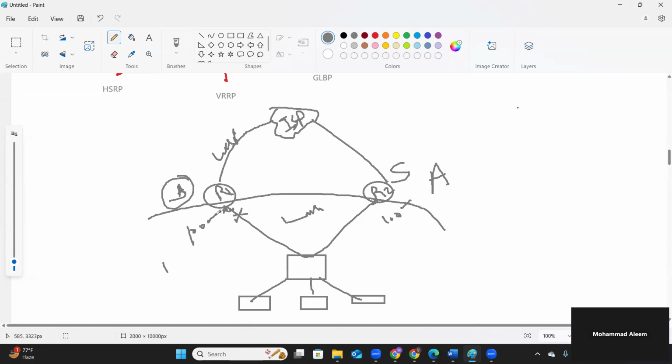Here you can assume the first scenario: this is the active router and this one is the standby router. Now, for some reason, something happens with this connectivity or this router and it goes down.